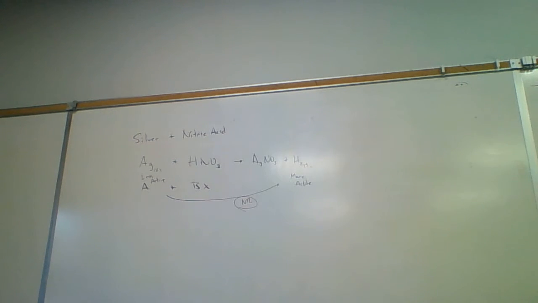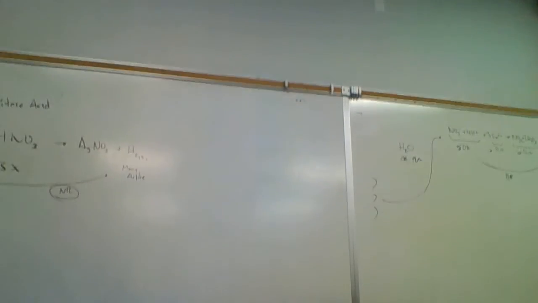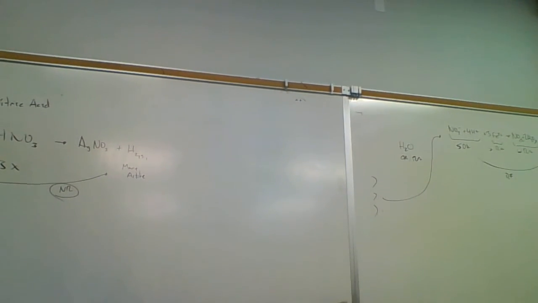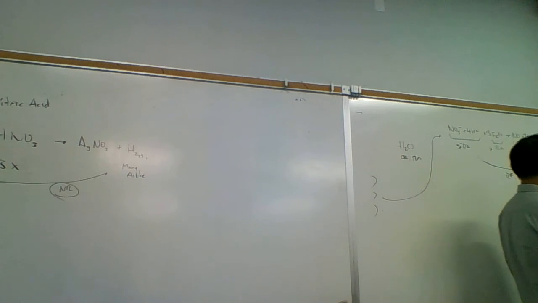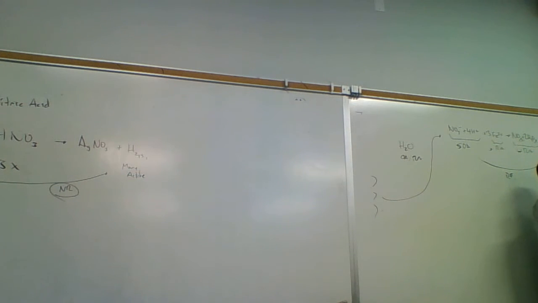Because X is nitrate. And the oxidizer is, well, according to the roles based on the pattern, B is the oxidizer. What is B? B is H+. X is the spectator. What is X? Nitrate. Well, does that make any sense? Here's H+. Okay, that's an oxidizer. Yeah, that's good. And here's nitrate. Nitrate's a spectator. Does that make sense to you? Because it doesn't make sense to me.